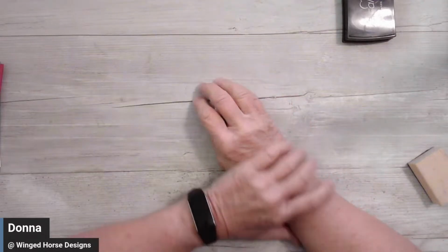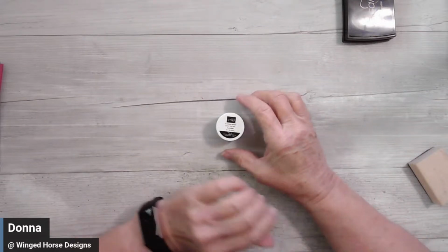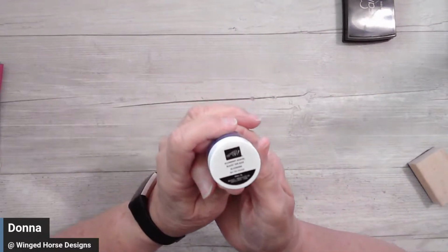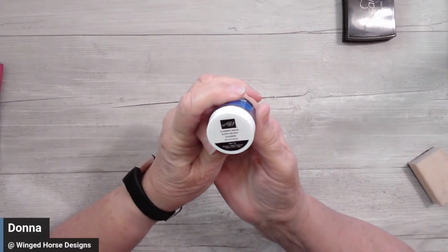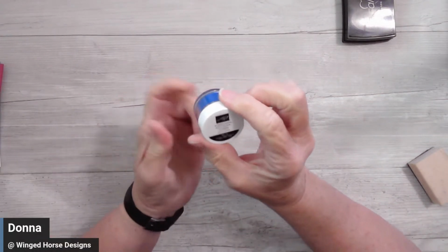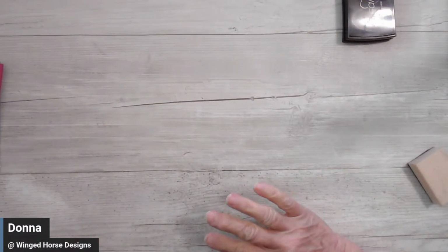All right, for the next one, what if you want a different color? You don't want gold or silver or copper or clear or white or black. When I was trying to clean up a corner of my craft room, I found this old embossing powder that's Blueberry Bushel, which happens to be a color that came back. So I'm like, oh, I need to keep this. But what if that's not the color I want either? Here's a way you can emboss in any color you want.